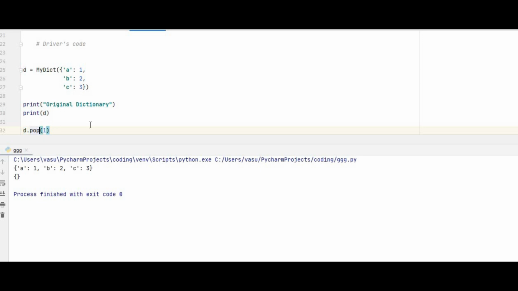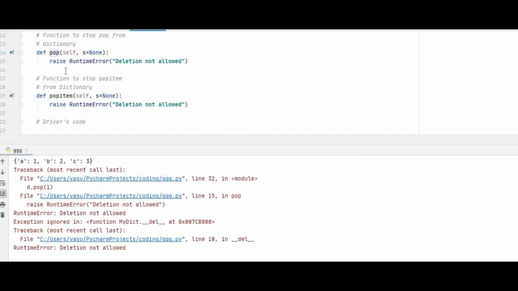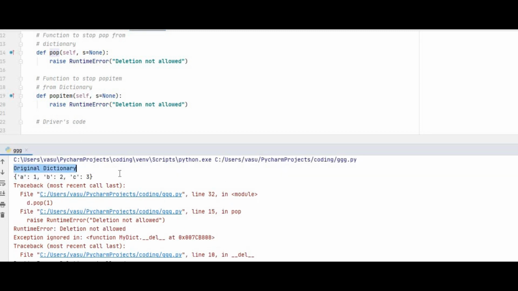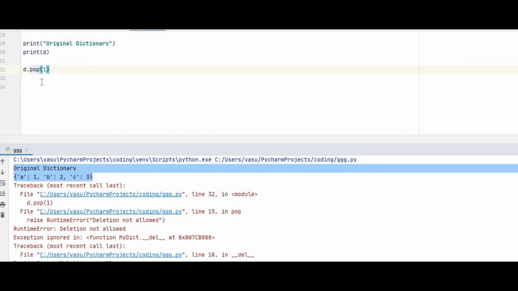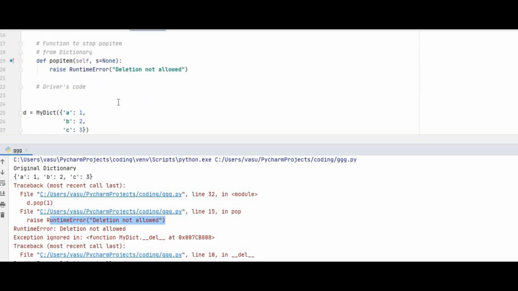While I call this, you will go to the pop function here and it will give you the message runtime error deletion not allowed, because we are trying to stop the deletion. So you can see here, I got the original dictionary, and while I am popping, I got the raised runtime error deletion not allowed. This is what I got. So this is how you can work with UserDict in Python.